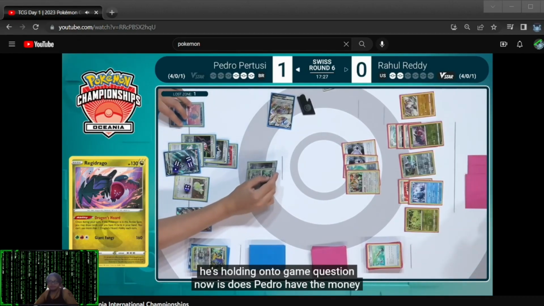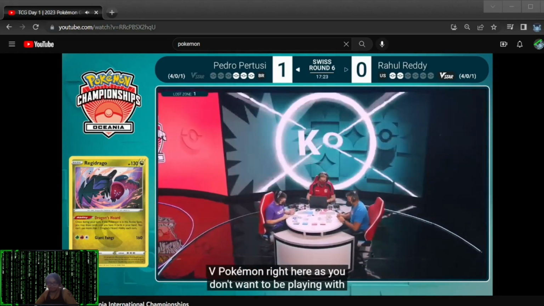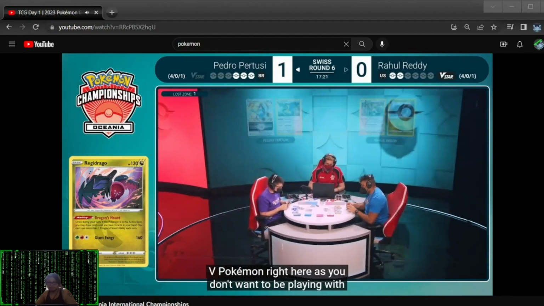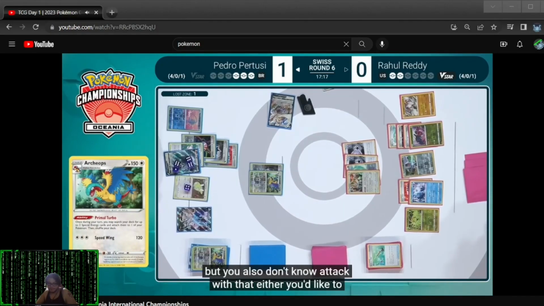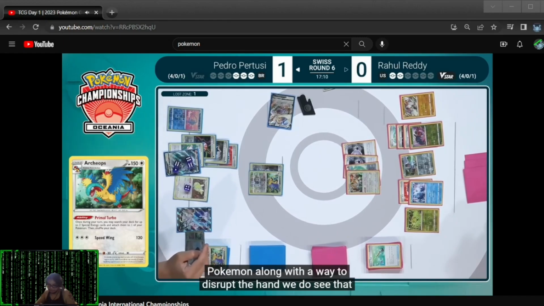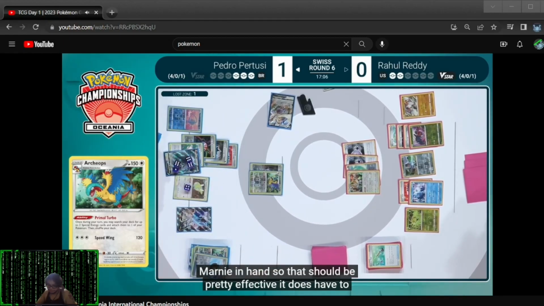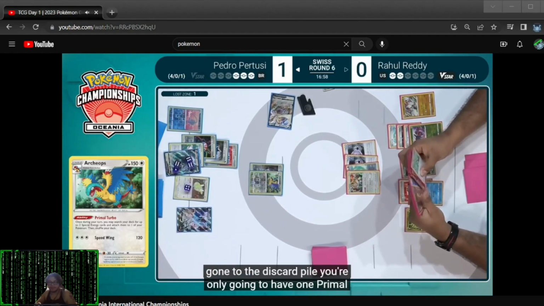Well, you're going to avoid those V Pokemon right here, as you don't want to be playing with those in the active position. Leaves the Archeops, but you also don't want to attack with that either. You'd like to have access to some additional energies. So is there another Pokemon along with a way to disrupt the hand? We do see that Marnie in hand, so that should be pretty effective. It does have to be an attacker as well that can be powered up by just 1 Archeops, because you attacked with 1 last turn, so now it's gone to the discard pile. You're only going to have 1 Primal Turbo, which means only 2 energy to pull out of the deck.